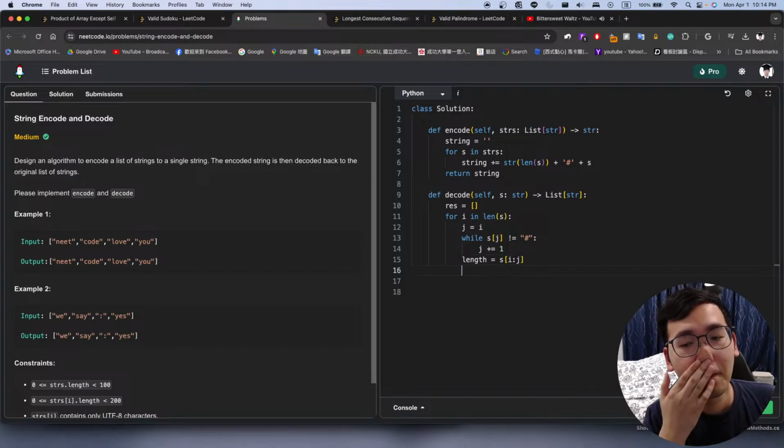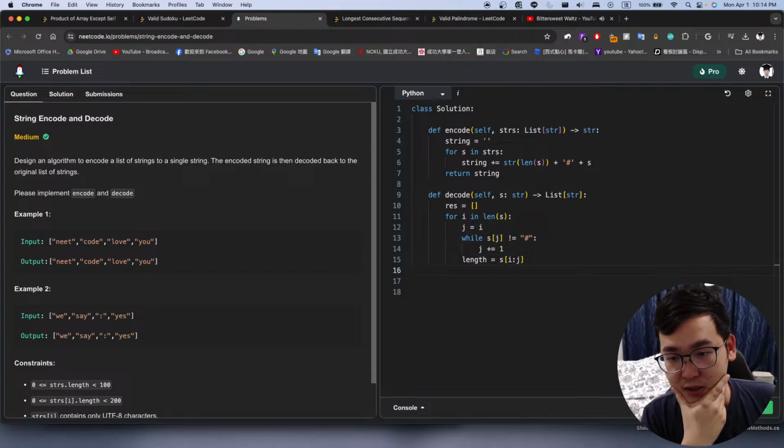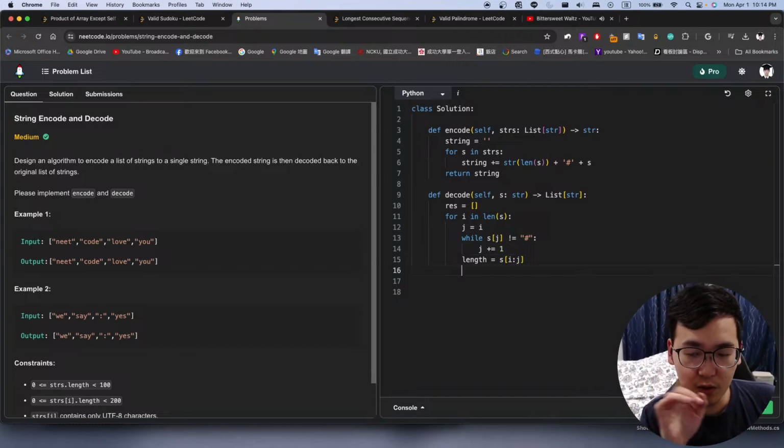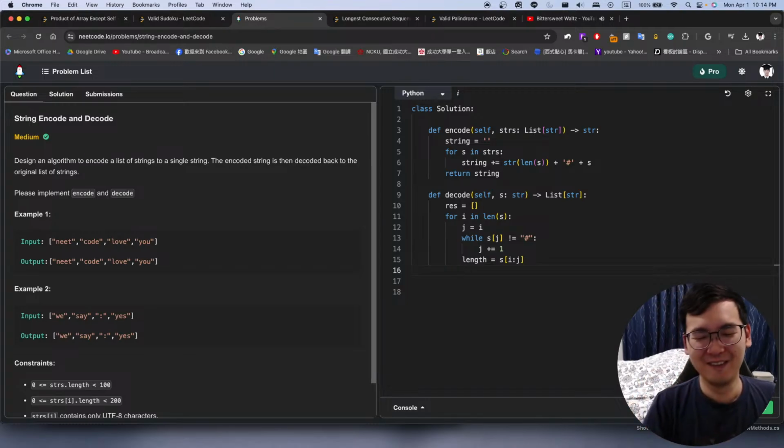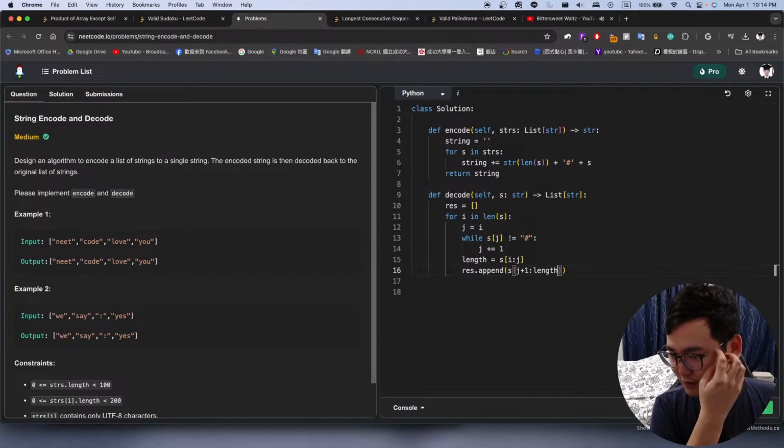And now we get the length. And we also know the pound sign is j plus 1. So now we can append it, right? So we would append from j plus 1 until the length.